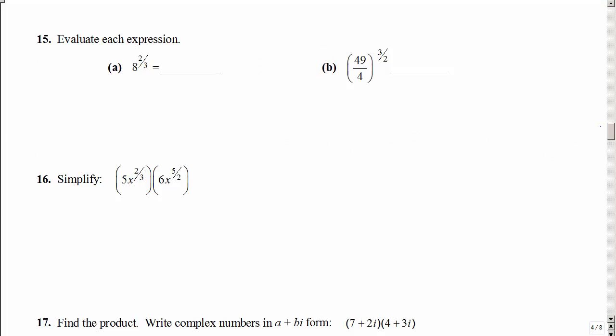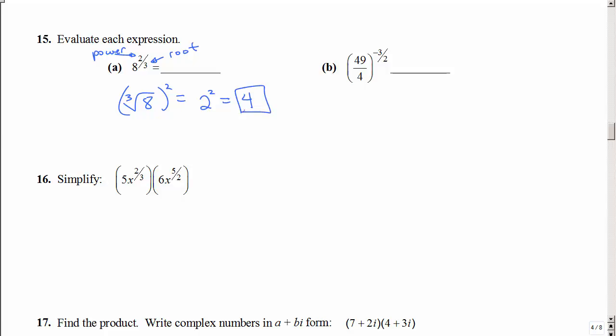Okay, so now we have some fractional exponents. Evaluate. Well, you have to know on a fractional exponent that the bottom number is the root and the top number is the power. You can do the power then the root, or you can do the root and then the power. I choose to do the root first because it usually gets you smaller numbers that way. So I want to take the cube root of 8 and then square it. So you should know the cube root of 8 is 2, squared.